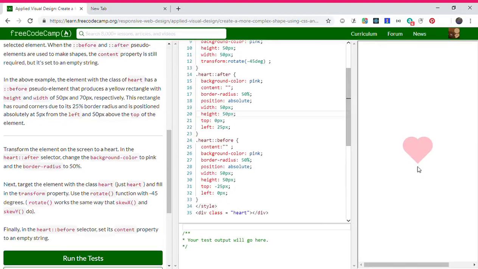This heart you see here is nothing but just two rectangles. The first rectangle here and the second rectangle this way. Here we wrote the code for the rectangles, nothing complex. We rotated this rectangle on the right side 145 degrees, so it became this. And you saw that we changed the shape of that rectangle on one side, so it became like this. When we repeated the same code in the before, it just happened symmetrically on the left side also, so it looks like a heart.